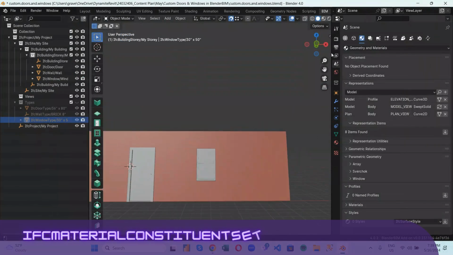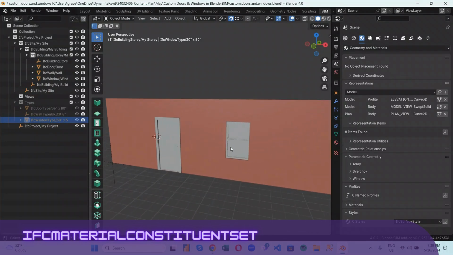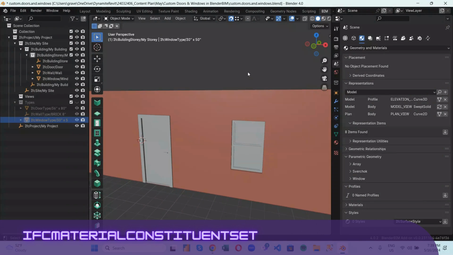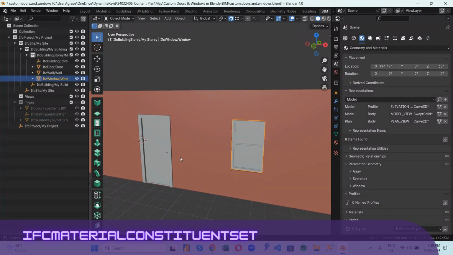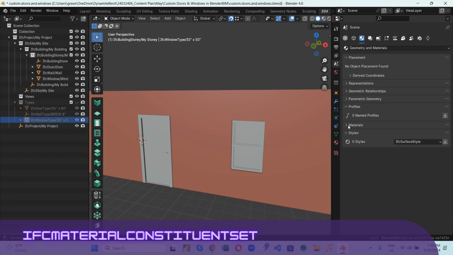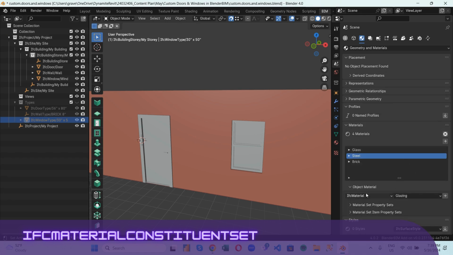Now that we fixed up our geometry, it's time to add our materials. When it comes to window elements and door elements, usually when it comes to IFC, you will need a material set. So let's select our window type and go to materials.